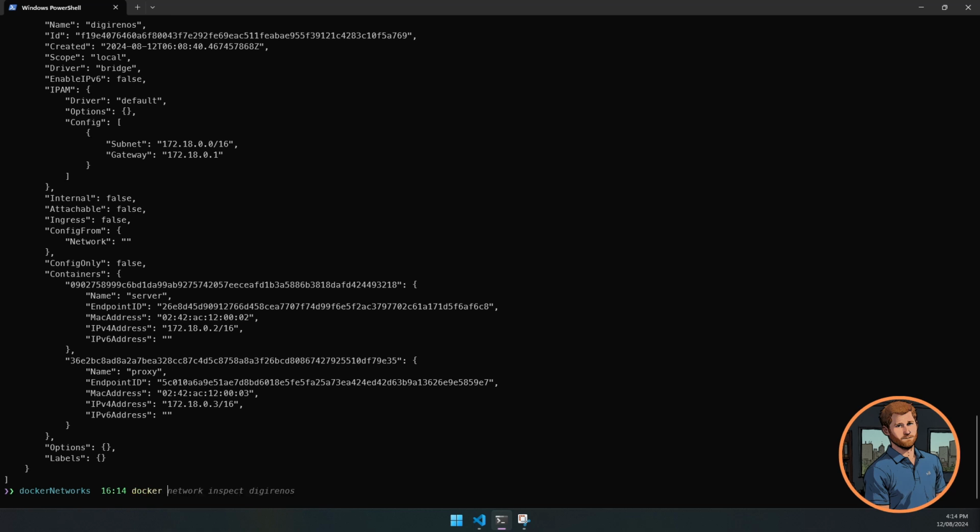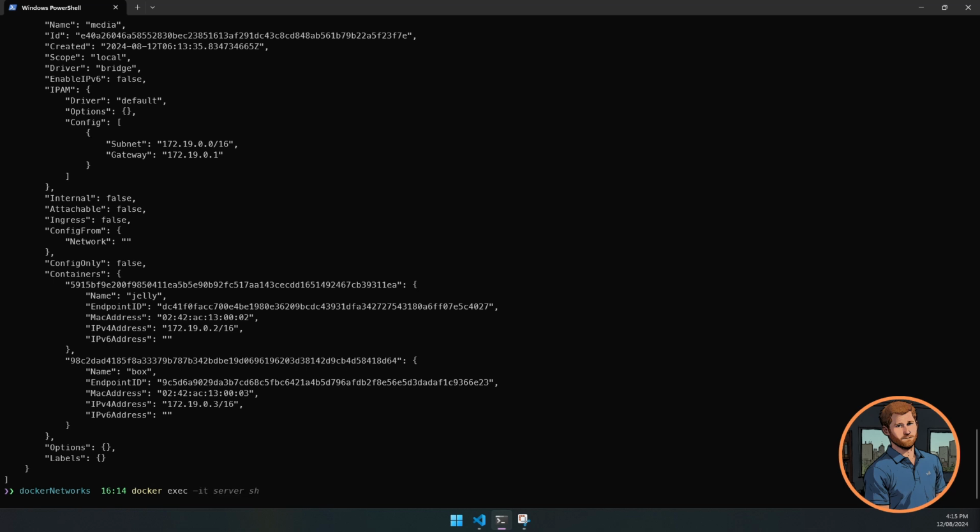If we go docker network inspect media, we're running on the subnet 172.19.0.0.